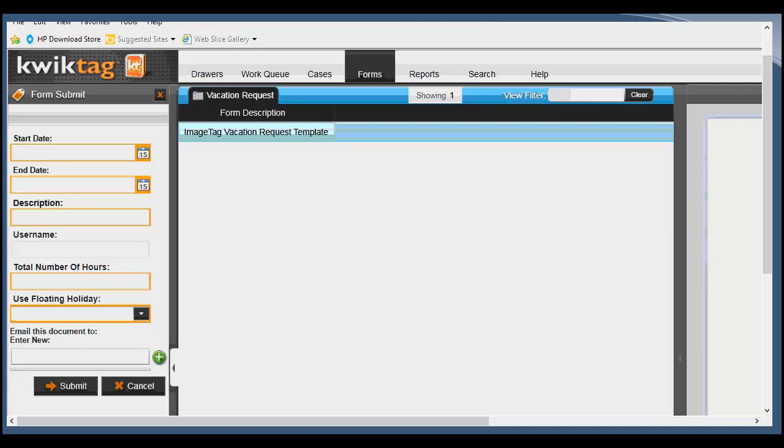But when I fill this out and fill out the data on the left-hand side and submit it, it goes to my manager for approval, and then after my manager approves it, it goes over to the office manager/HR manager, and it gets noted in our HRIS system. So there really are tons of ways to use QuickTag.